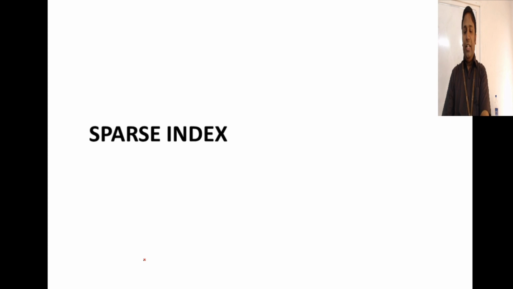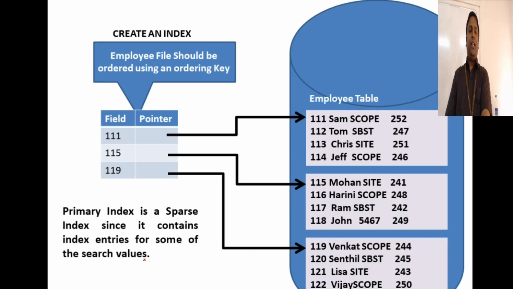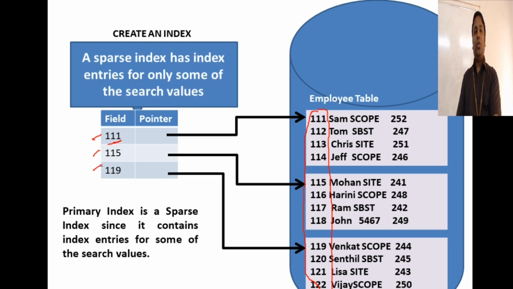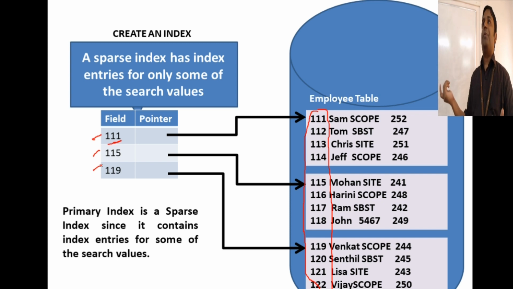We'll look at one more terminology, the sparse index. What do you mean by a sparse index? We'll take the same example you have seen. We have built this primary index, right? So you see here, there is an entry only for some of the values. If you talk about the search values, these are the search values, whereas in an index file you have entries for only some of the search values. So such an index is also called a sparse index. I have 3000 search values in my employee table, but I built an index containing only some of the values. So you term such an index a sparse index.